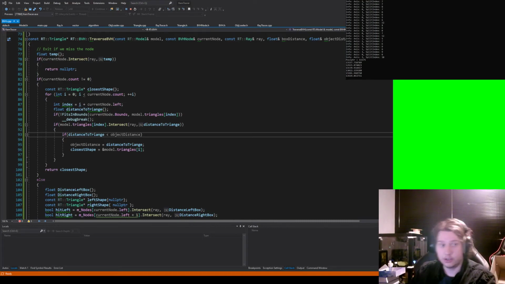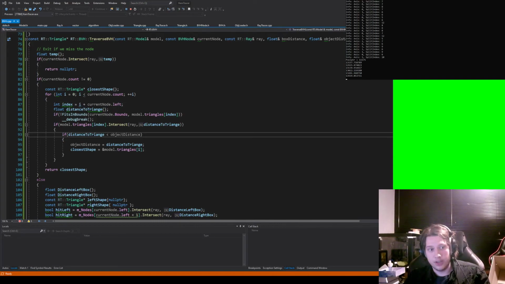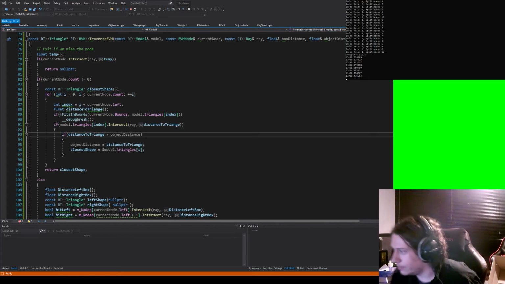Which makes sense, as we're never intersecting with an object. And since it never intersects with an object, it has to calculate all the boxes in the scene and all the triangles. So we're doing even more calculations. Which is bad.